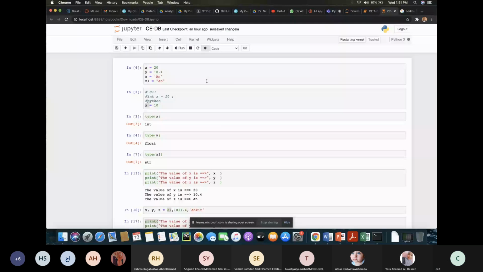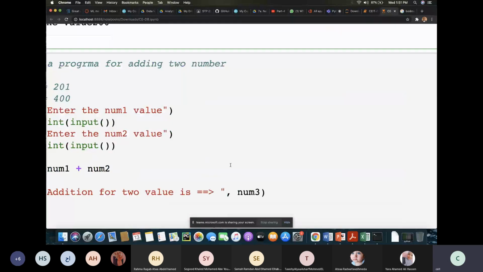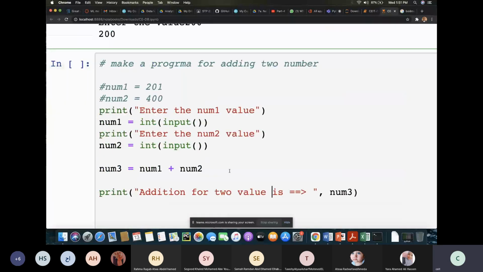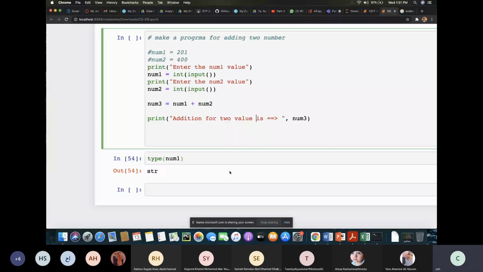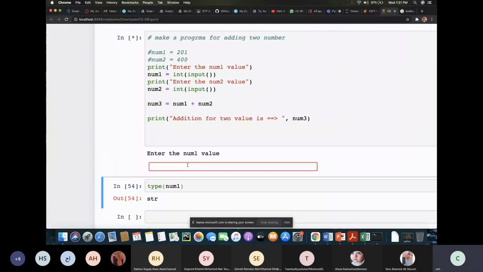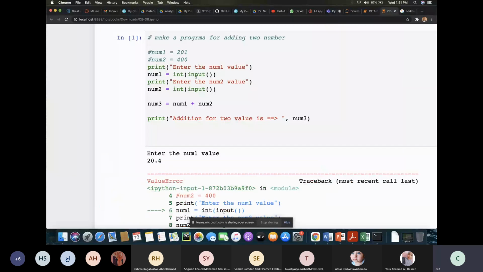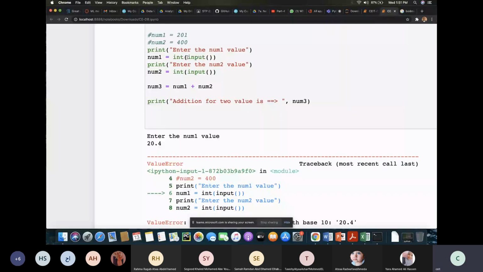Now I need to execute. Right now I am entering 20.4, and it shows an error, because we converted this value as an integer, not as a float. Clear? Here we converted as an integer, not as a float.